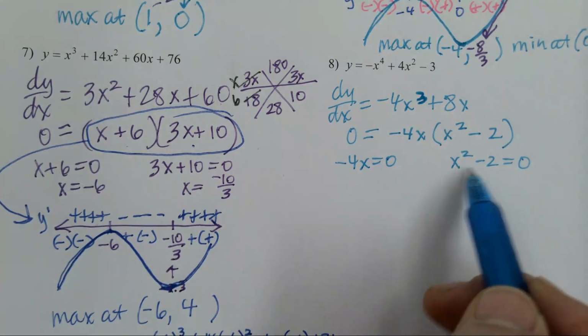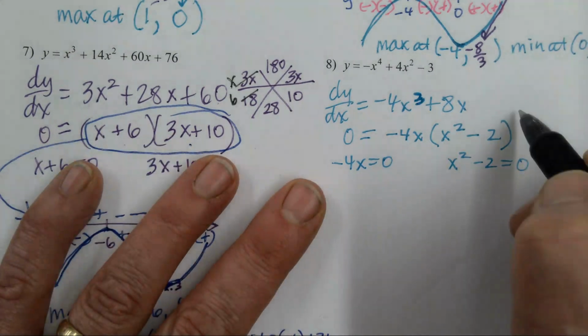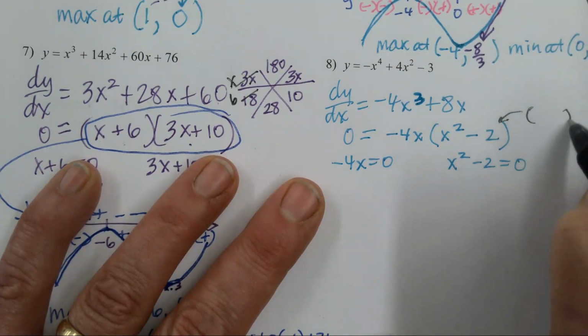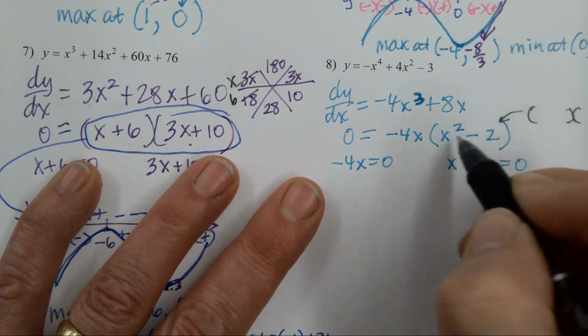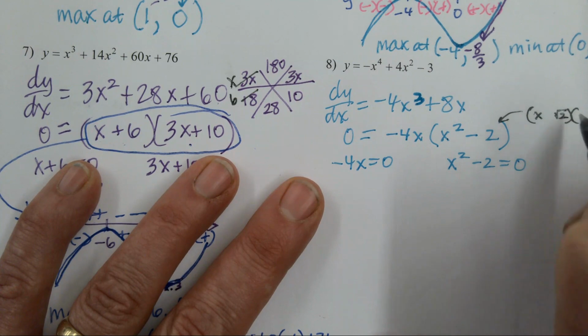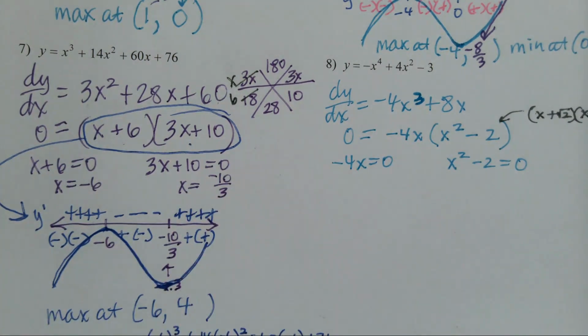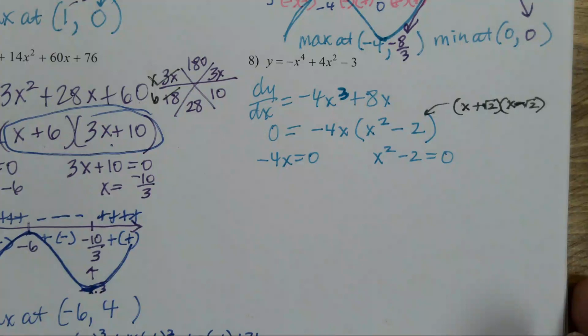Because that's a difference of squares, but it's not a pretty difference of squares. In fact, if I were to factor this, because it's squared, it would be the square root of x squared, which is x, and the square root of 2, which is the square root of 2, and one would be plus and one would be minus. That's a difference of squares, okay? Not a pretty one. Oops, you can't see it though. So here I am, right there.